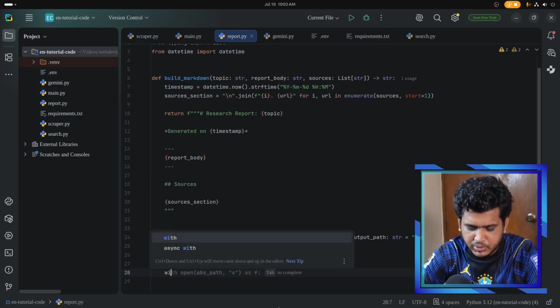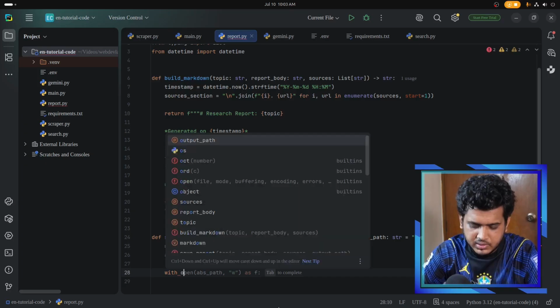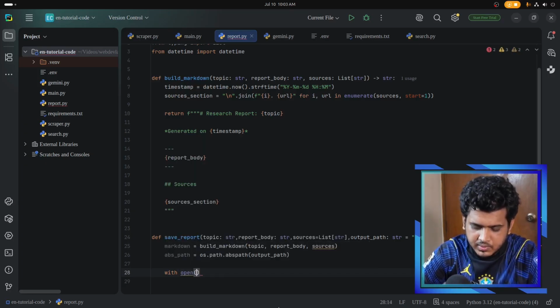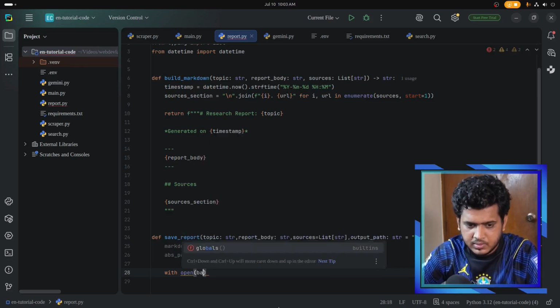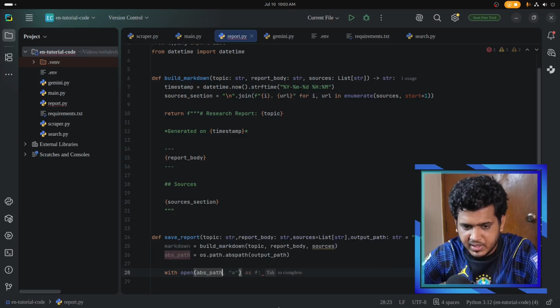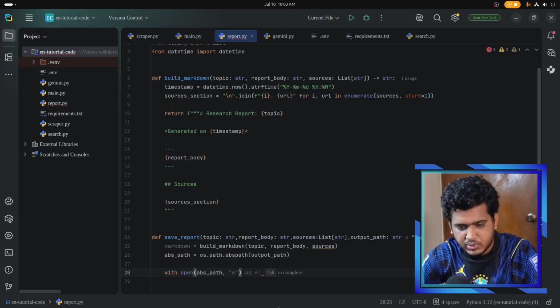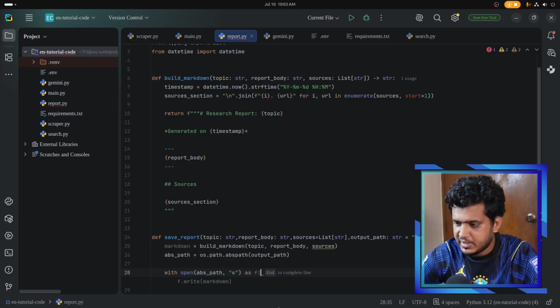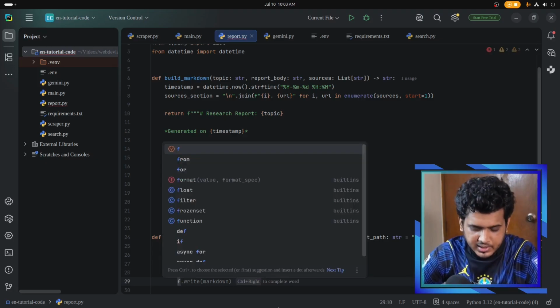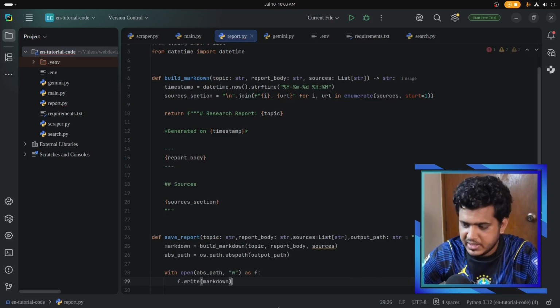For that we are going to use this with open abs absolute path. Then we are going to actually write, then f stand for file dot write, and we are going to write the markdown file.